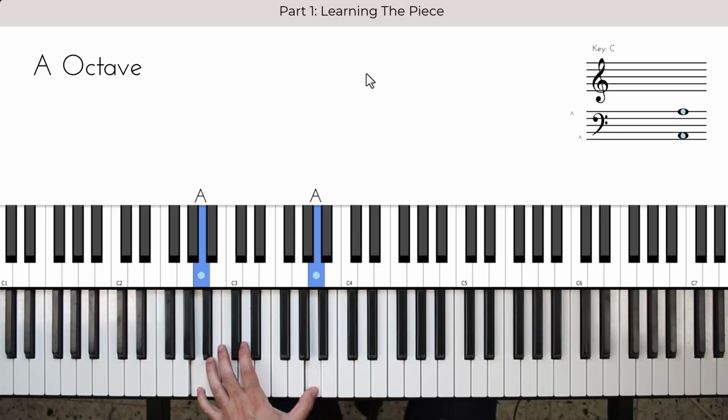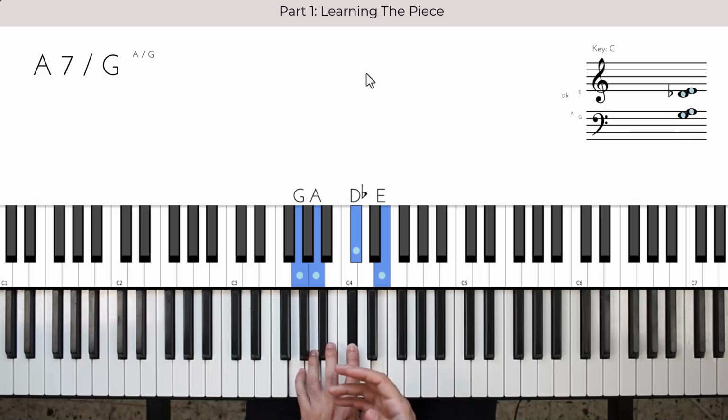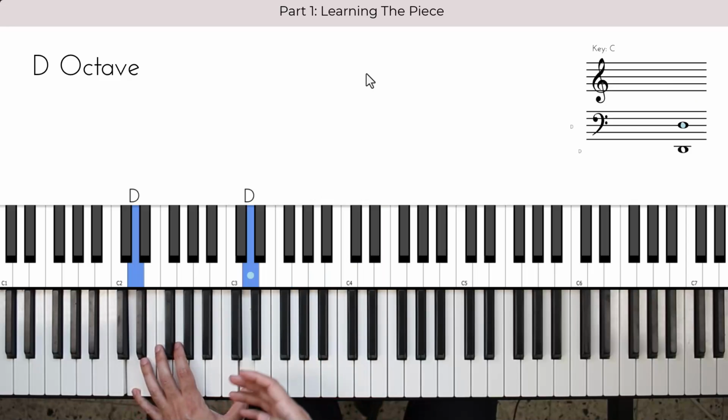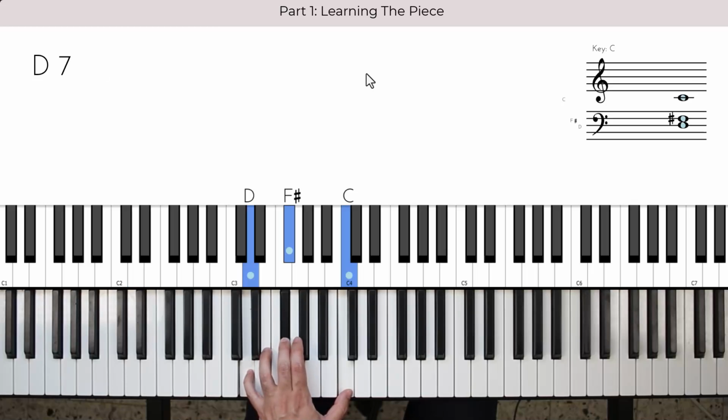The next is an A bass, which alternates with an A dominant 7th chord. This is followed by a D, which then alternates with a D dominant 7th chord.